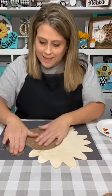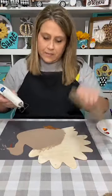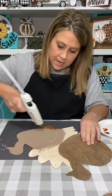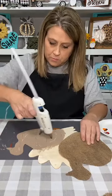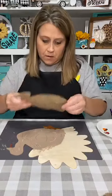I'm busy. Okay. So I'm just going to take my hot glue gun and I'm trying to start a new stick. So I'm just going to squirt some out here and get this burlap glued down. Just putting it all over him. Okay. Try not to burn myself.